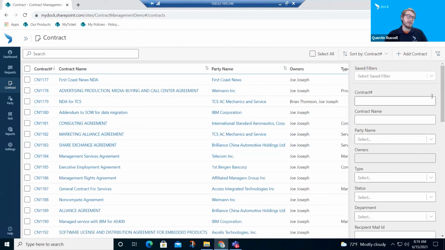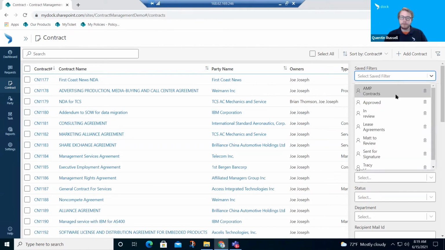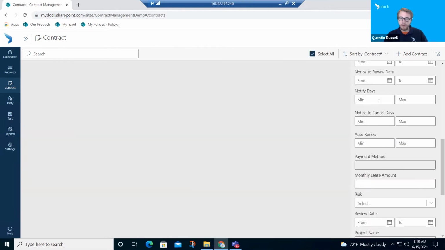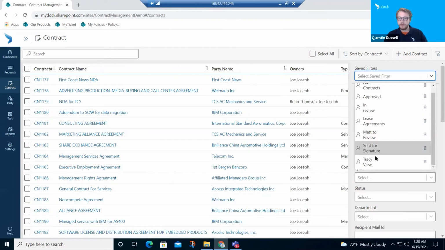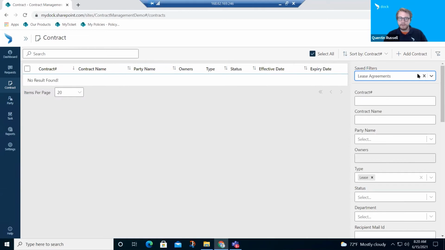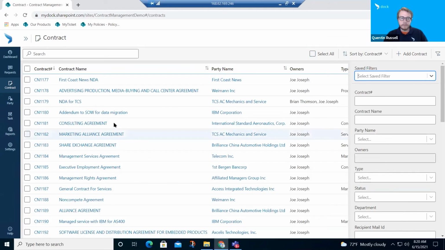The other thing is that you should also be able to save those filters. So say you want to find all of the approved contracts in the system, or any of the contracts that are currently lease agreements or something like that. All of these, you should be able to filter out information, save it, and then access that filter at a later date, allowing you to further save time without having to do a bunch of filtration. Basically just skipping a lot of the excess processes and getting to the heart of just finding the contracts that you're looking for.